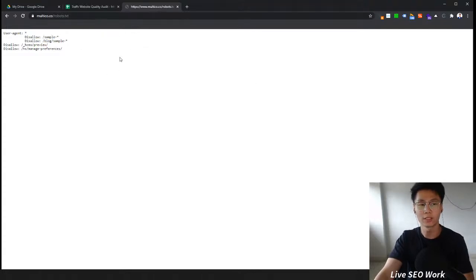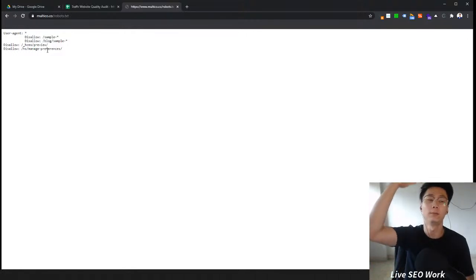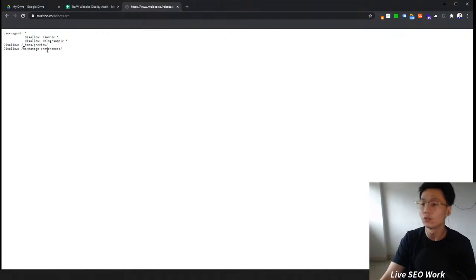So robots.txt, if you are not sure what it is, it's a sort of language or instruction to Google or to bots out there on the whole online. So with all these instructions, you're basically telling these bots what to do and what not to do. So this, in this case, is telling the bot to not crawl these pages.